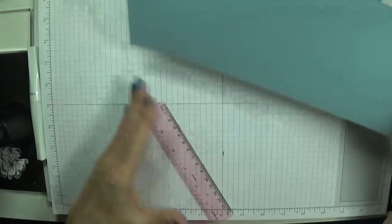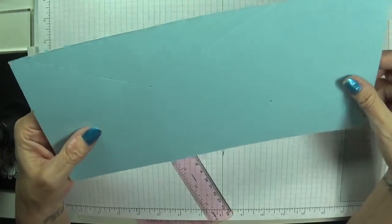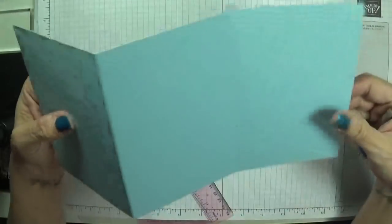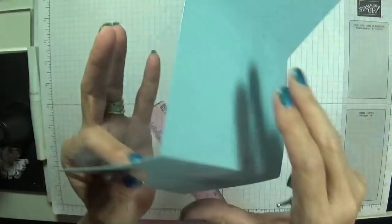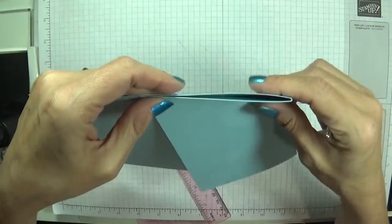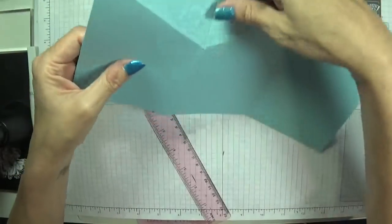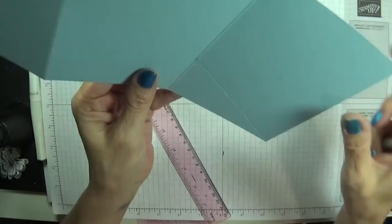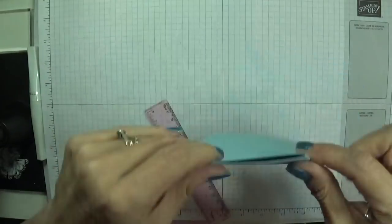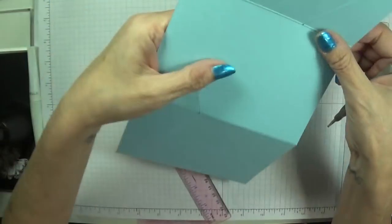There are your score lines. Now you can fold this one over like this and this one over like that. Once you've done that you fold them together and bend your score lines either way — not too wickedly, just so you can fold them backwards. Then close it up and fold them: this will go back and this will come forward.